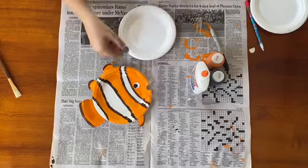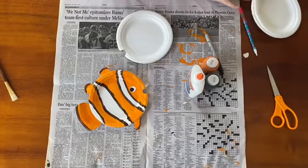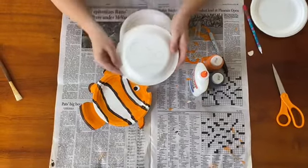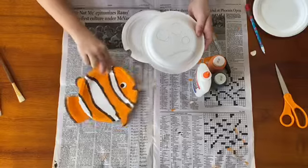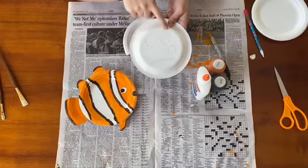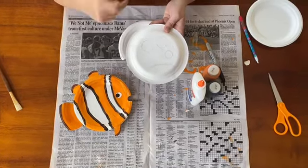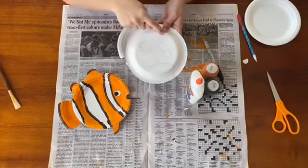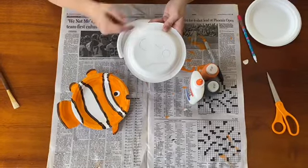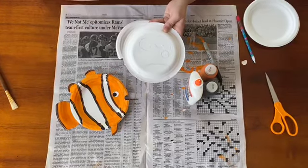Okay. Next step, mom and dad, you might need to help the kids. We're gonna take the other plate that I asked you to get and we are going to draw the shapes needed to create the fins for Nemo. So these 2 up here I drew, they kind of look like music picks for a guitar, okay? So they're just a little bit of a round shape. The line that I drew across, that is where we're gonna cut, okay? So it's that shape that we need to create.